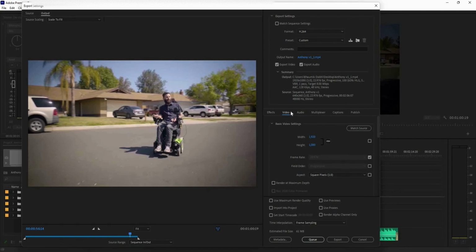Here we have our settings for the size of our export. You can change this size. Typically we're looking for a 16:9 frame, so 1280 by 720p could work as well. This is an HD format with this little button here that is locked. This locks the aspect ratio. So if I uncheck that, I can actually make this a perfect square.